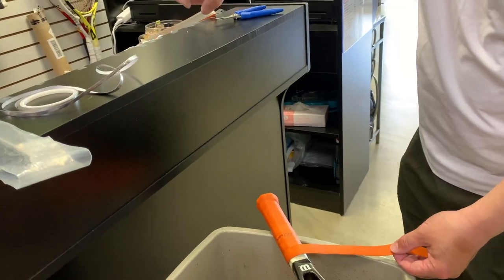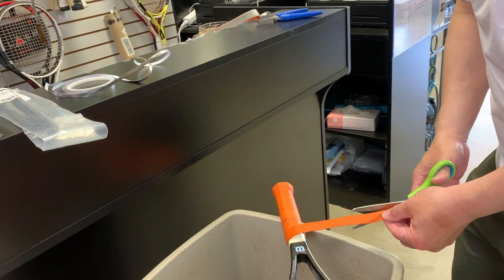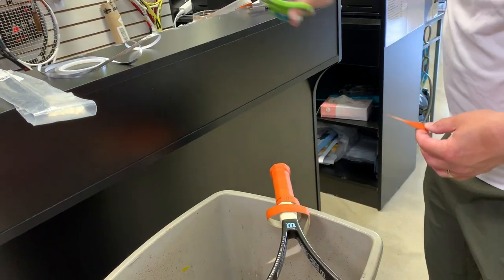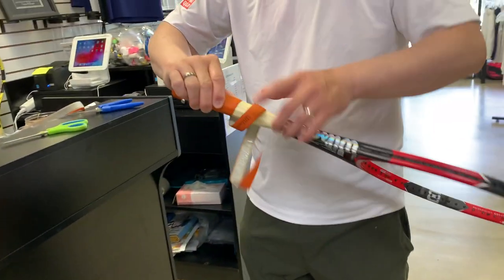Scissor, yep. Maybe the other one just cut wrong, the flap, and where they put the stickiness of the grip was cut in the wrong place. This one is way better.